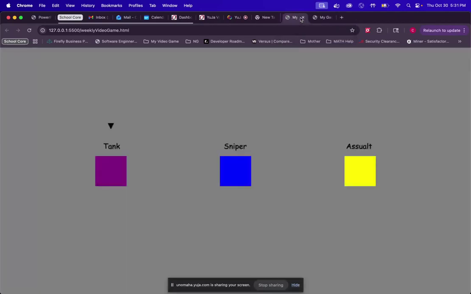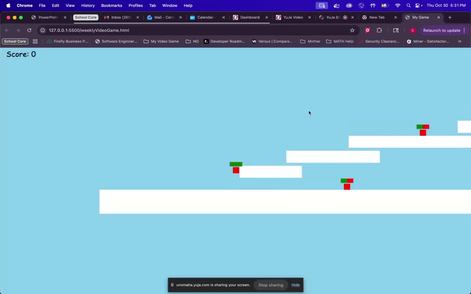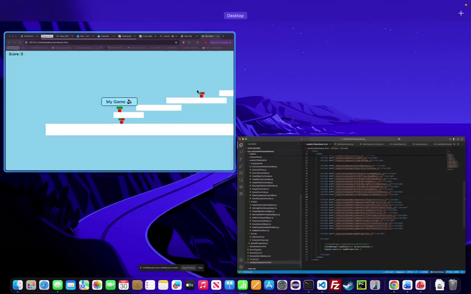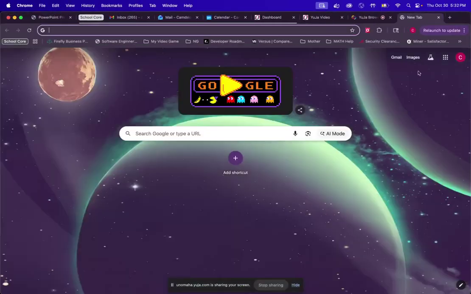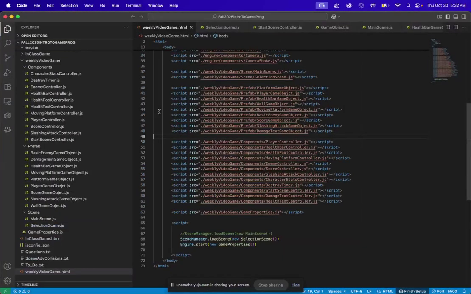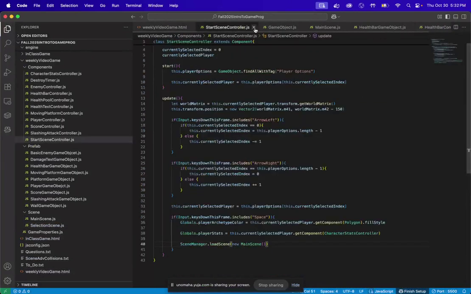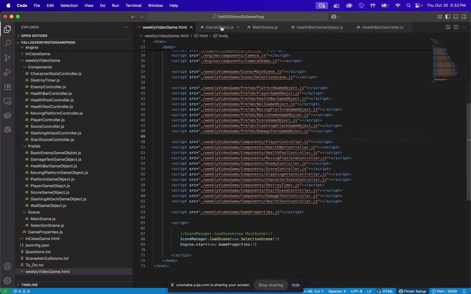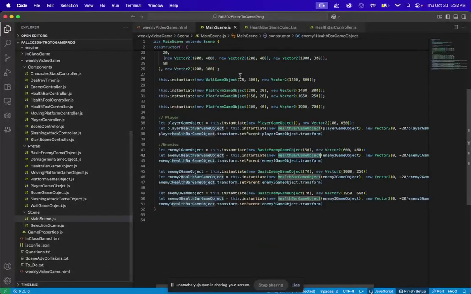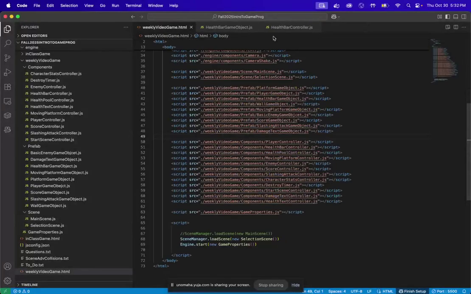You can get rid of this stuff. Okay, now we got to the new scene. So now we have a way to transition from scene one to scene two, communicating the information, at least as far as we know, from globals. But selection scene is now done, and then start scene controller is now done as well. We don't need game objects anymore. Main scene is fine.